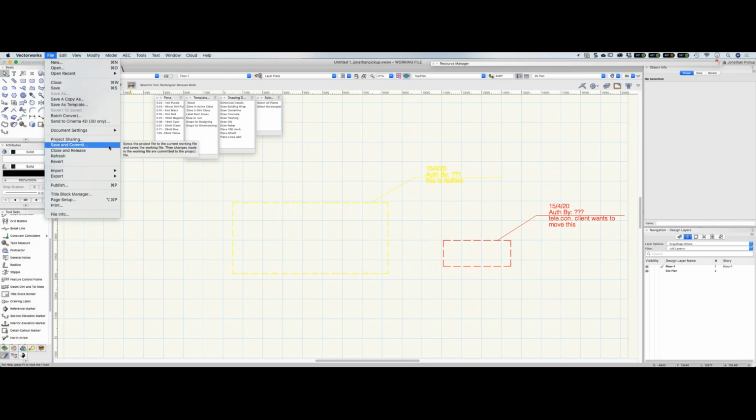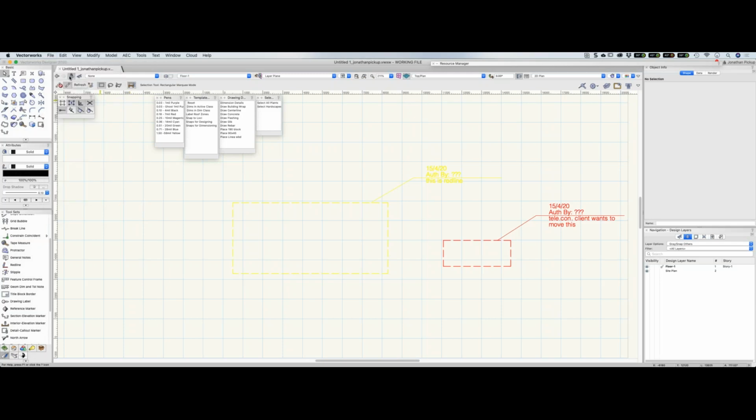Any changes I've made then get sent to the project file, and then anyone else who's working on this project, like Neil, can then download those changes. Yeah, in fact, you will get a little notification just above left of your drawing area, and it will show you that there are some changes to come in, and you can refresh your file, and those changes will arrive. Yeah, you get this changes color, doesn't it? It gets a little star or something. Yeah, it gets a little triangular notification up there.